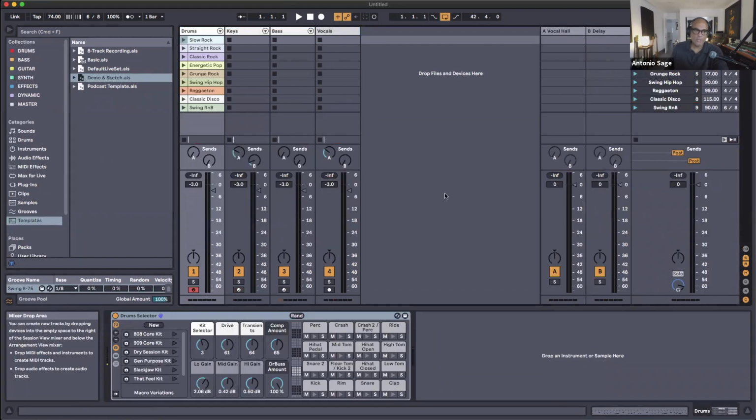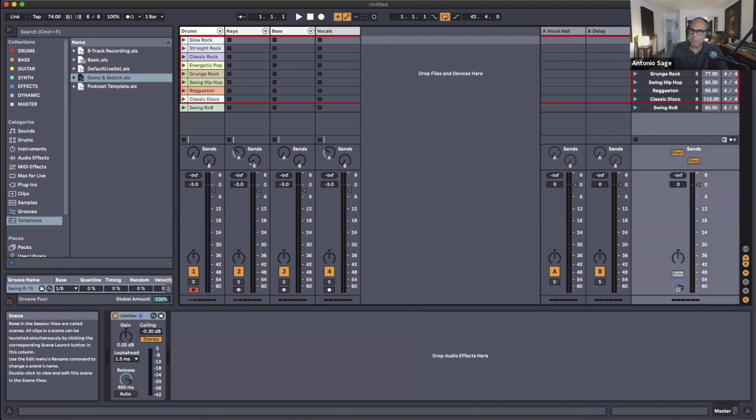So this here is kind of a canvas for songwriters to write music, and it shows you clips that are created with a drum rack, and what you see here are called scenes.